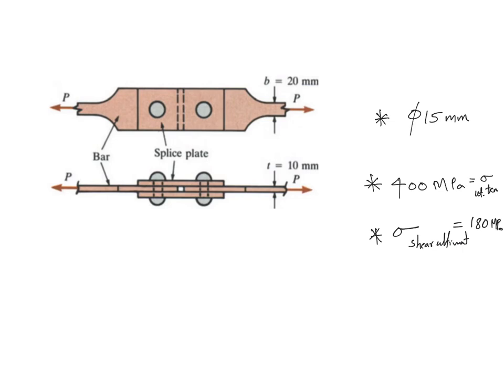These are the strengths of the respective materials that go into the design. They are useful when you are asked to design or calculate the maximum load carrying capability of this particular joint. Here, considering a factor of safety of 2.5 against the ultimate tensile strength and ultimate shear strength, they are asking us to calculate the maximum load P.